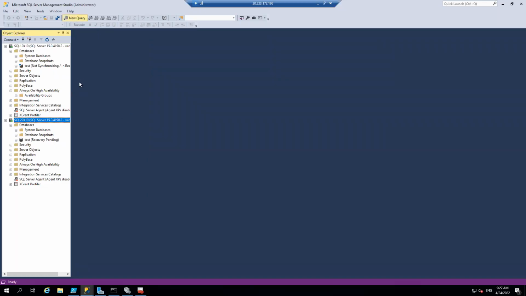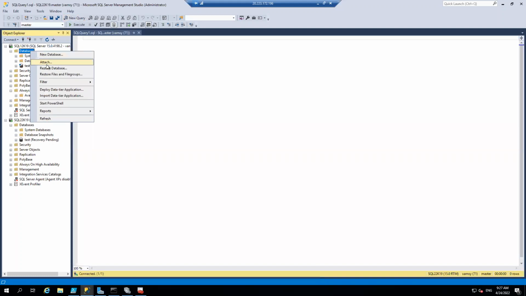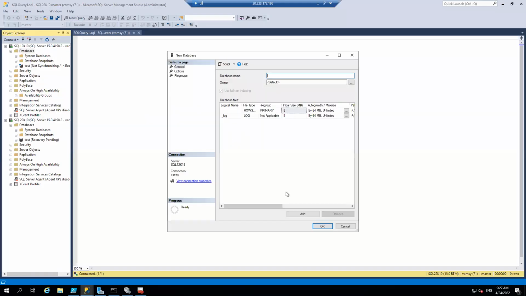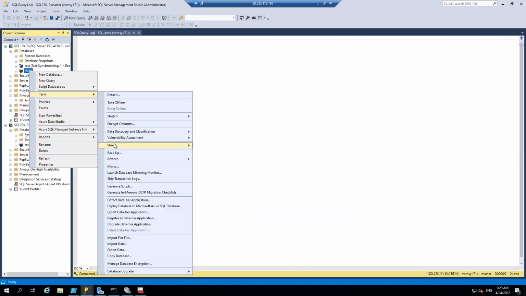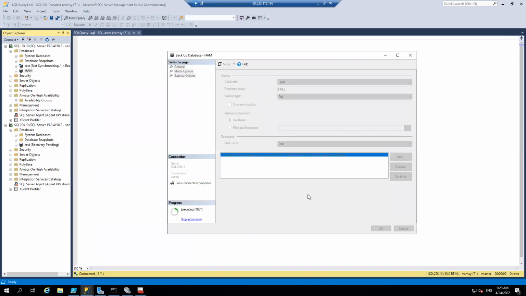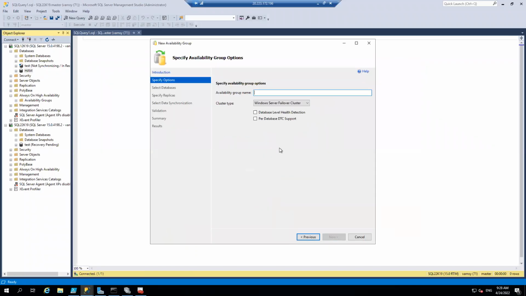I will create a new one. Okay. Next, yeah, now it detected my Windows Server Failover cluster because last time I didn't do that, so that's the reason. Okay, AG 2019, whatever it is.